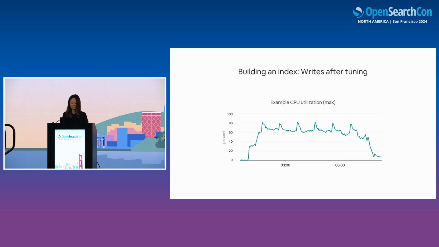So after implementing all that was mentioned above, now with our bulk ingestion, the graph looks much better. Write time stays roughly the same, a few hours. However, the CPU usage stays on average under 70%, which makes the reads and other operations that run on the cluster during this time less of a worry. And next, I'll hand back over to Moutupsi, who will talk more about how we optimize the reads.